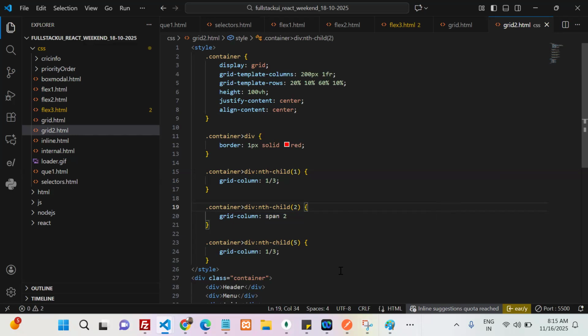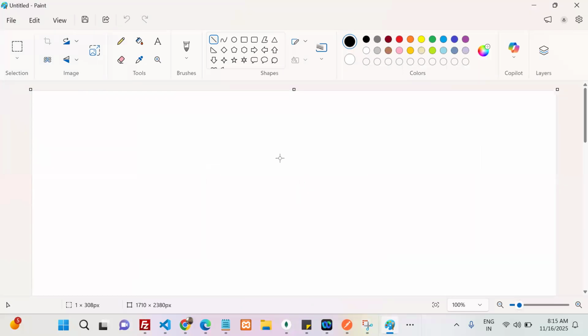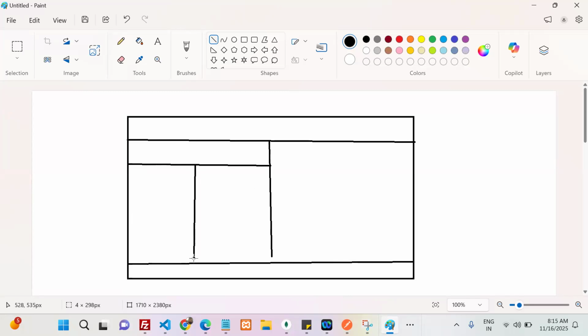Now, this is the one. This is my header. Something like this, I want the template.